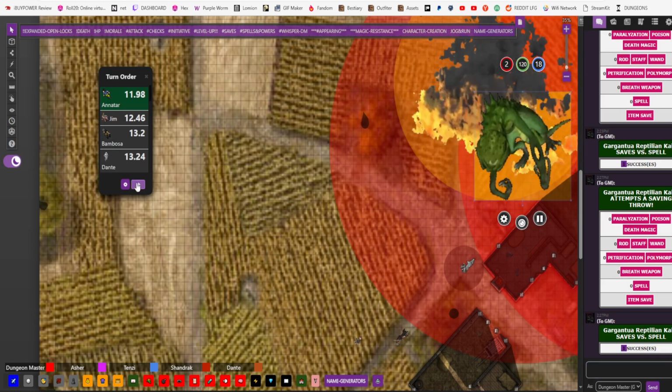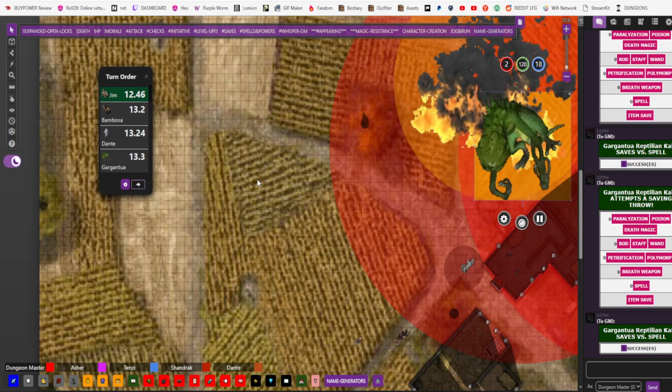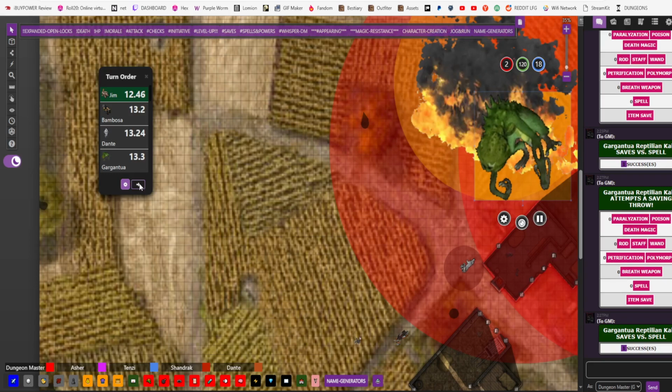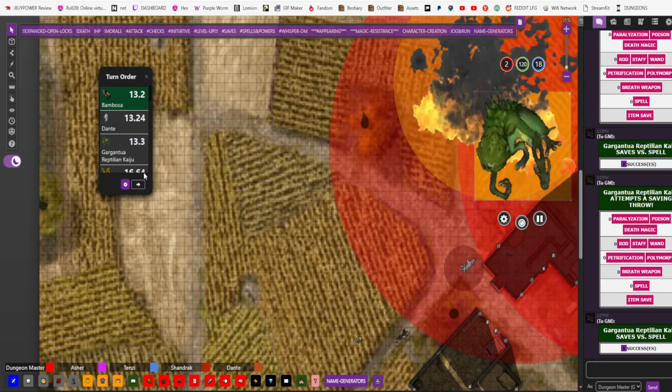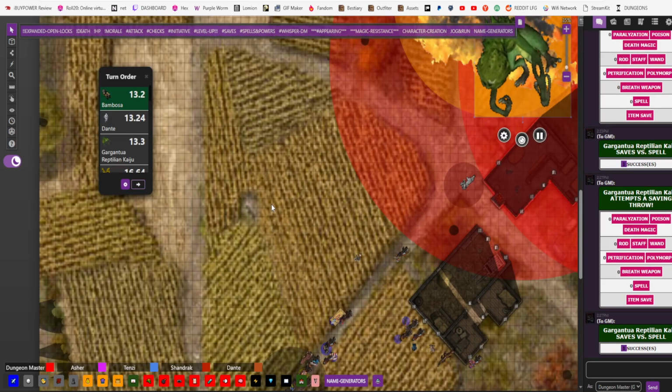Jim, just roll for movement. He's going to get over here and dismount. Feels like he's going to be doing some healing soon. Bombosa is also heading toward them. Everybody's dismounting. He's going to dismount there too. Get there and dismount. All right, done.